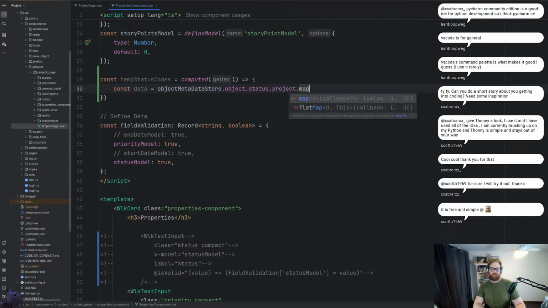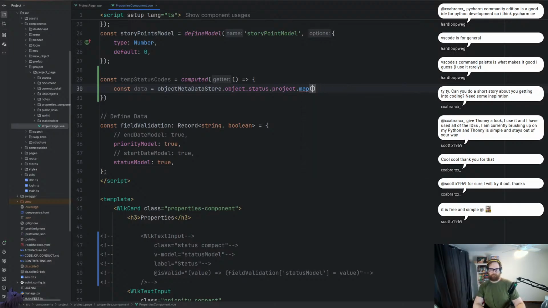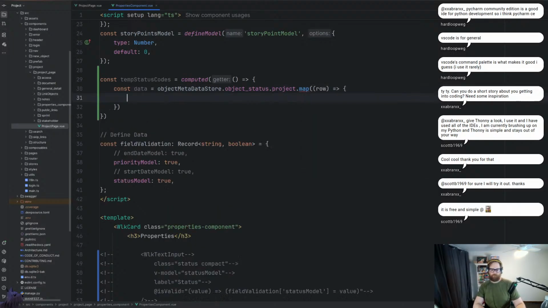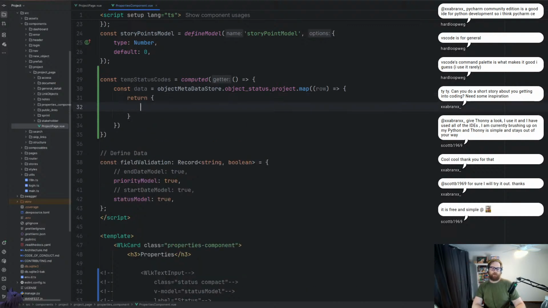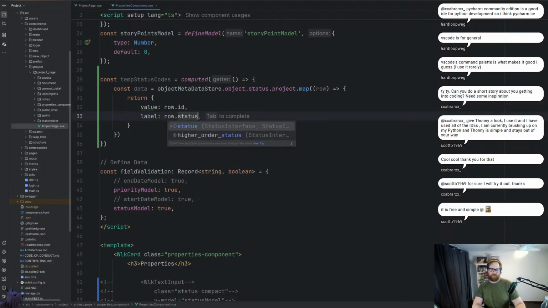I'm just going to do a simple map where we're just going to go row. Like that. I've mucked up. Like that. We're going to return, and we're going to go value equals row ID, and label is going to be row dot status.